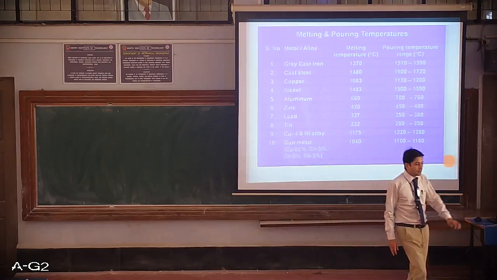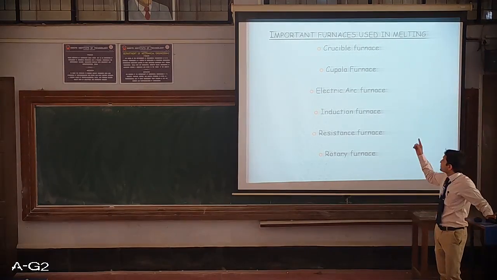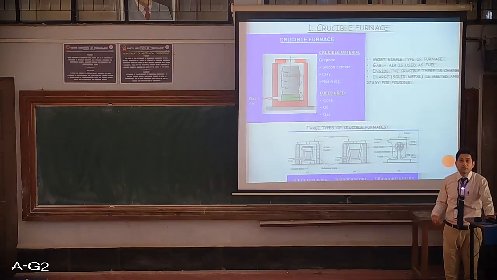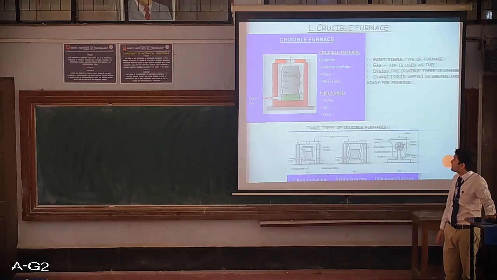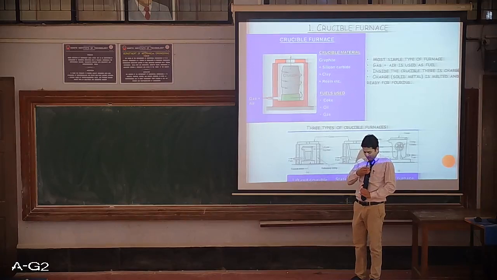The next thing is the important types of furnaces that we have to discuss. These are the important types of furnaces we are going to discuss in today's class. We have discussed the first one, the crucible furnace. The crucible furnace is a very simple furnace. The simplest type of furnace is this one.